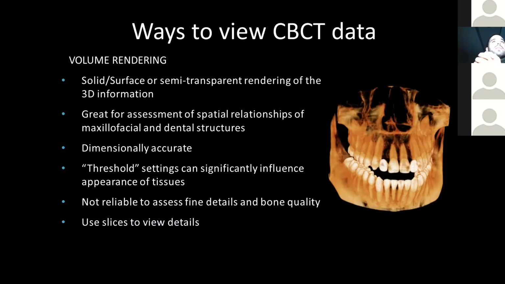And if that, for example, I'll use Sirona as an example. They many times have this integrated approach where you have the Sirona unit, the Sirona software. You can plan within their software and link it to some of their milling machines and have everything integrated. There are some other software options. One of them is Blue Sky Bio, which is more open source. I believe it's a free software to download. And from there, you can plan implants very nicely. And then you end up paying a fee to have a guide fabricated.